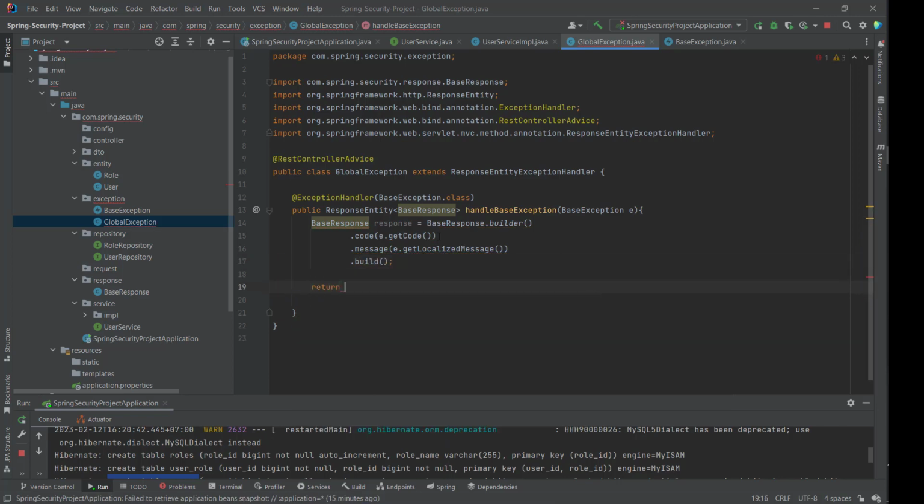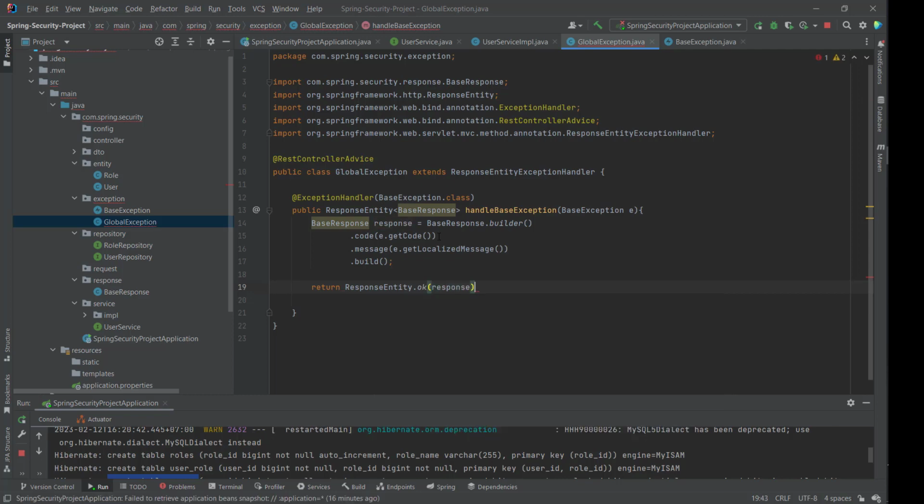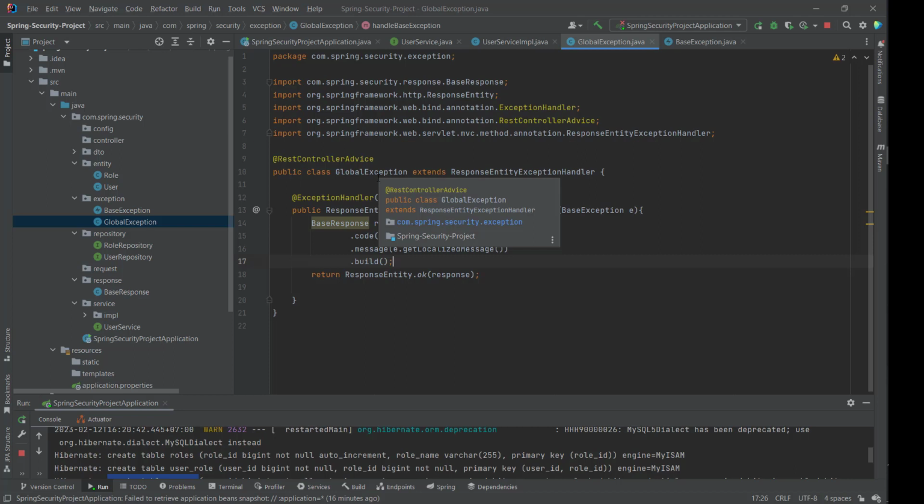So we will return response entity as ok equal response. Yeah. So we have finished coding the global exception and responding the exception to the client.